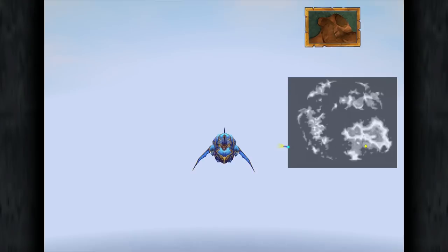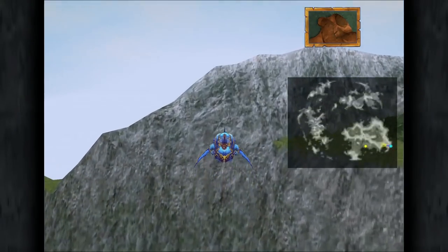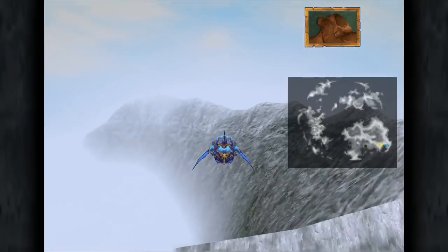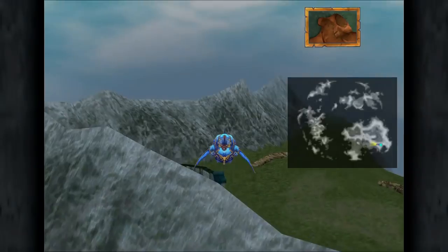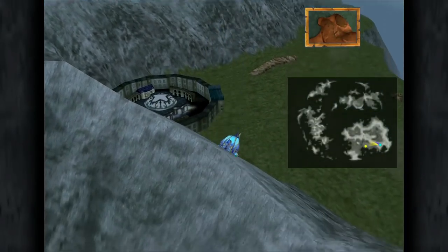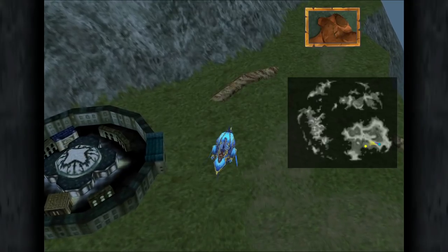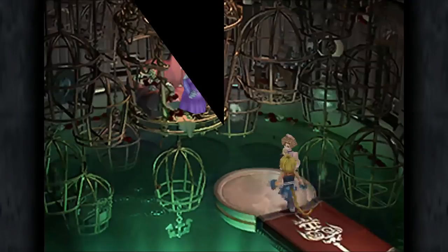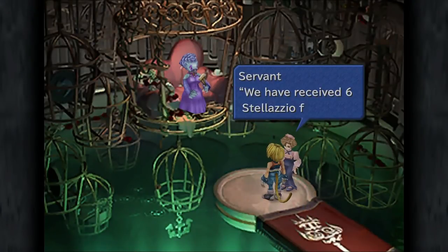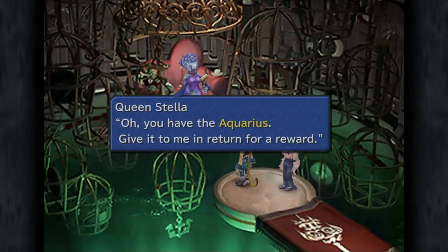You can also get it by doing the Stellazzio side quest, which I guess I could have routed more efficiently by picking all of them up. I've got about half of them, and we can pick the others up fairly quickly now. But I kind of want to do the Excalibur thing. So, one moment. Alright, I accidentally walked here, so... Ooh, six Stellazzio. How many more do we got? I think I have a couple on hand.